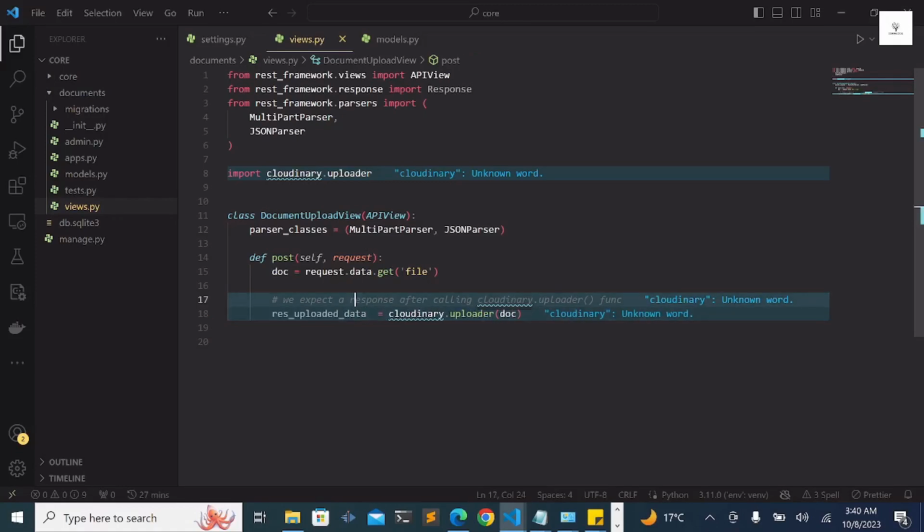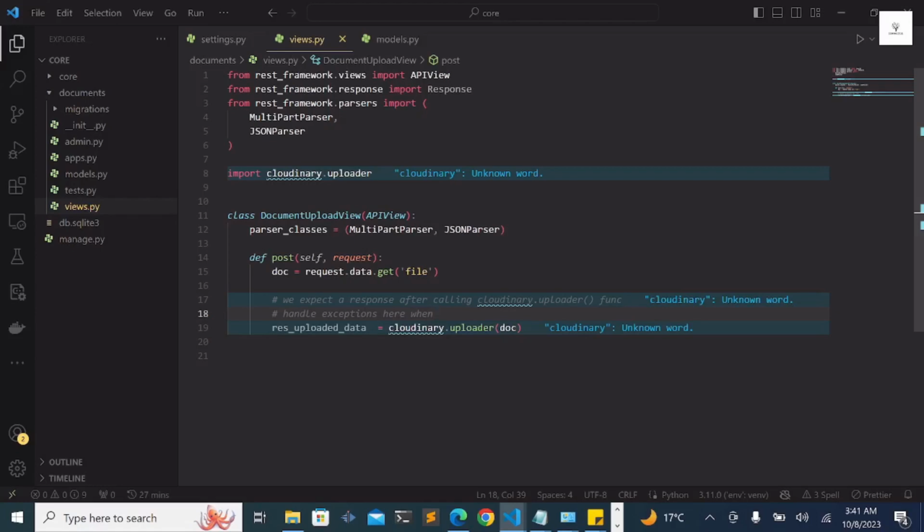Another thing is we need to also have a way to handle exception here when this function is called. If we get an error, we need to return the error, and then if it's successful, then we can return the response. And then another thing is we update the document model.